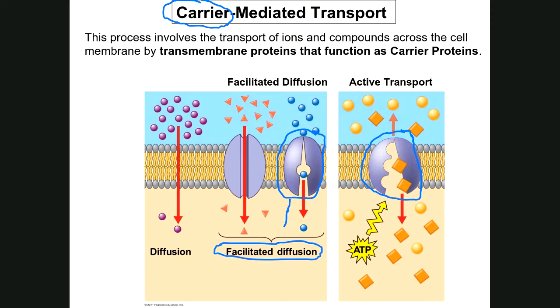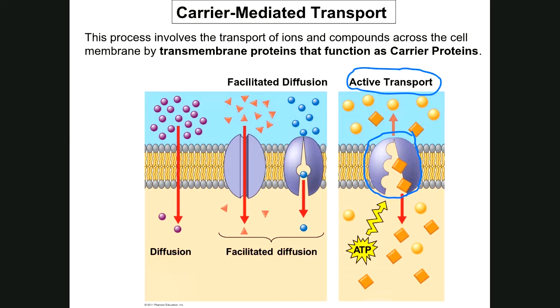Now, it's also showing you facilitated diffusion brackets on the channel, but we're not going to talk about that in reference to facilitated diffusion. I'm going to focus on just the carrier protein. Thus, this type of membrane transport is called carrier mediated. It could be passive, in which case we call it facilitated diffusion, or it could be an active process, simply called active transport. In either case, they require a carrier protein.